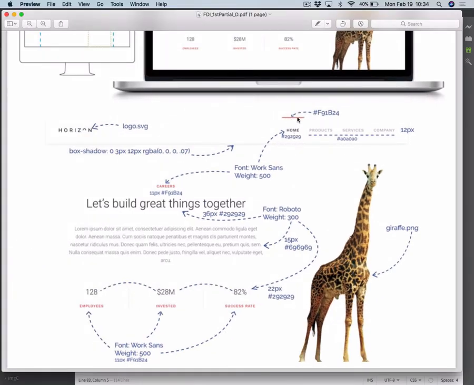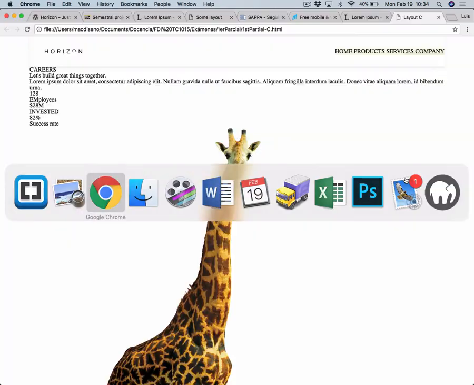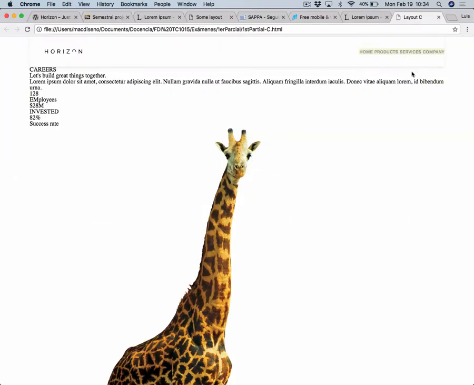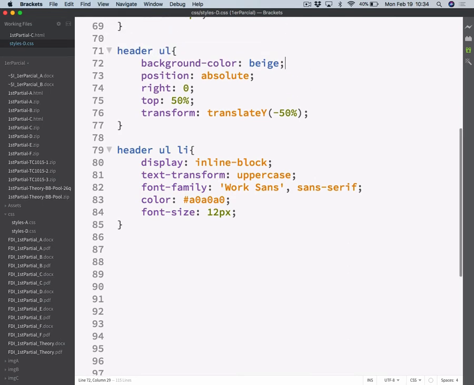And also put a little border into the top of it, so it gets the impression that this is the current item or the selected item from this menu, okay? So the color for all of them will be A0. The font size is 12 pixels. And that's pretty much it, okay? This will change this. I can get rid of this horrible beige background.